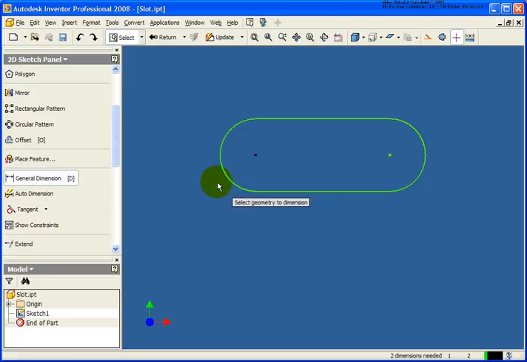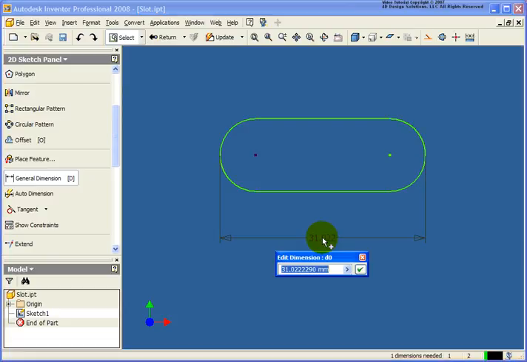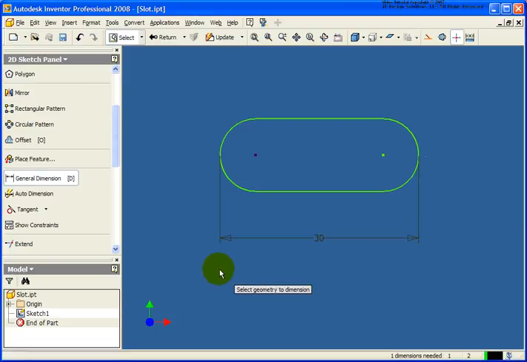I'm going to select on the arc. I'm going to move the cursor to the right hand side, again until the glyph changes, showing me that it's going to go from tangency to tangency, or in this case quadrant to quadrant. Type in a value to get the overall distance. So fairly easy to do, and it didn't matter which arc I selected first or second.